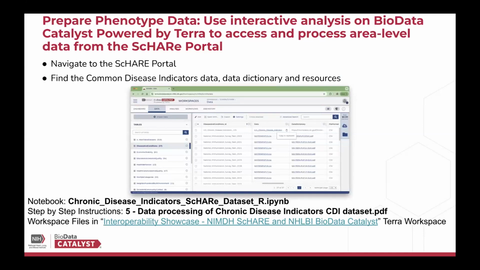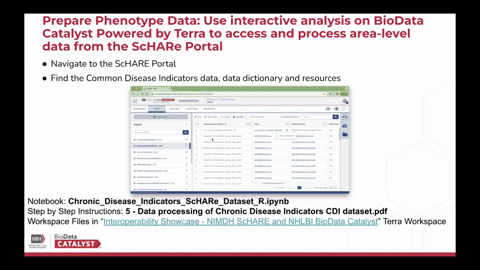After that, we'd have to use interactive analysis on BioData Catalyst powered by Terra to access and process area-level data from the ScHARe portal. We would navigate to the ScHARe portal. There's a ScHARe workspace you can see here. Workspaces, ScHARe. Find the chronic disease indicators data dictionary and resources.